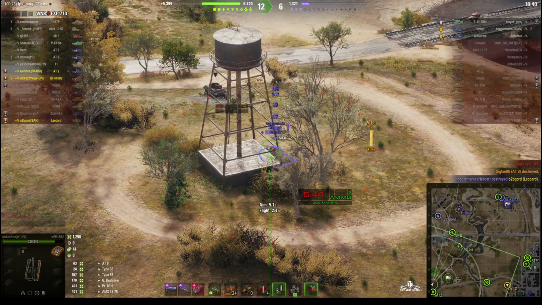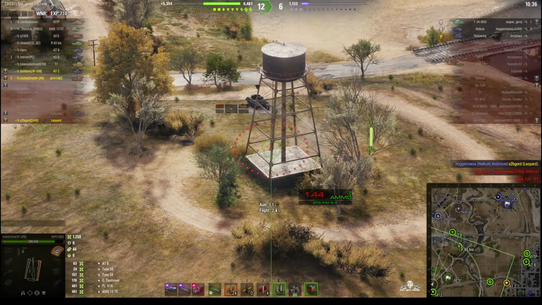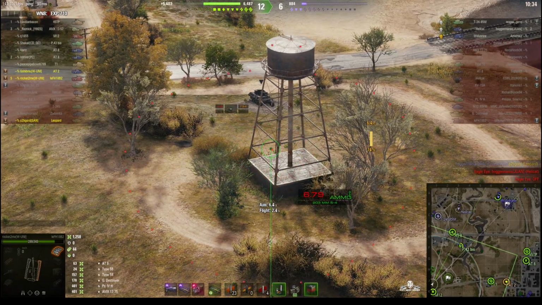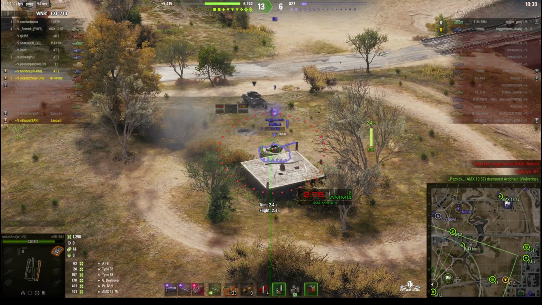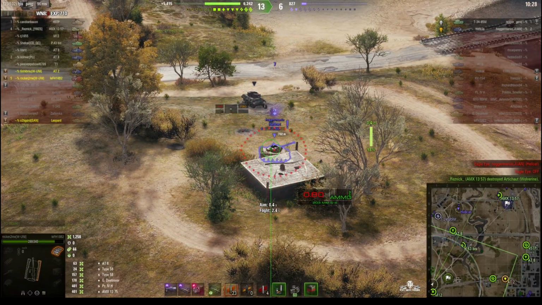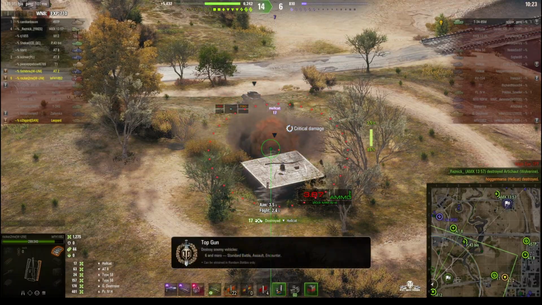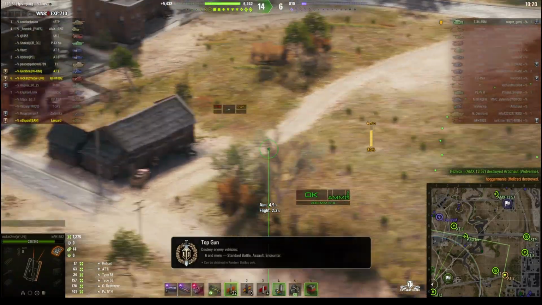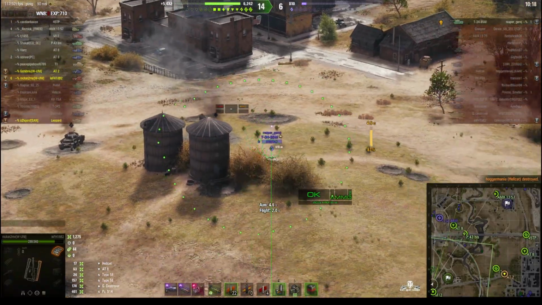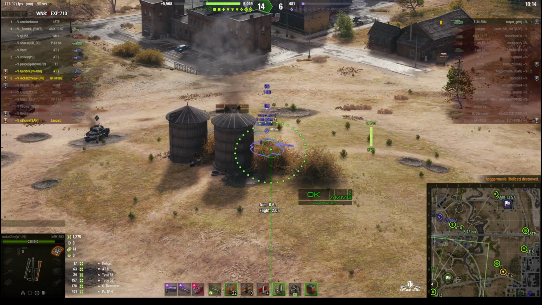And here comes a Hellcat. Well, as you know, Hellcat's very susceptible to arty rounds because, of course, very thin armor. He fires that one through. Oh, well, the water tower's gone, but the Hellcat's still there, and that's going to be bad news for him because he's out of the game, and that's a Top Gun. Very nicely done. If you do dial in fully, it can be very accurate, this gun.